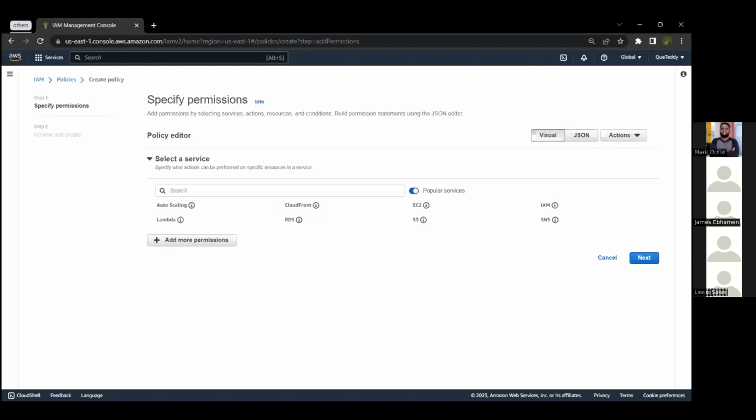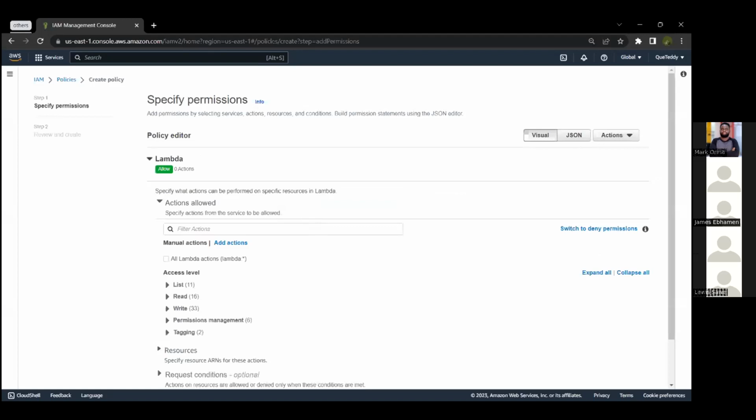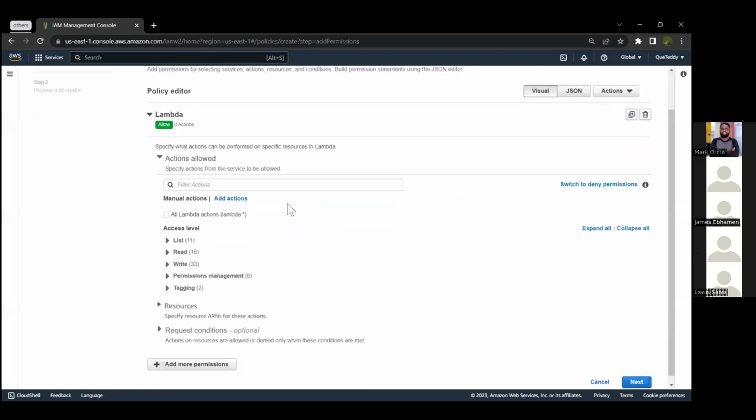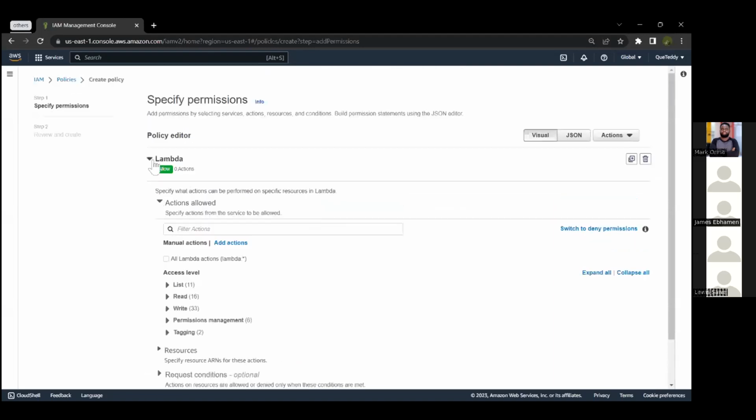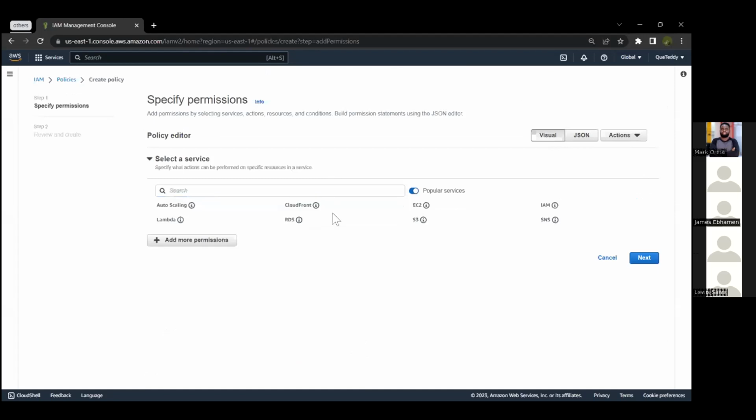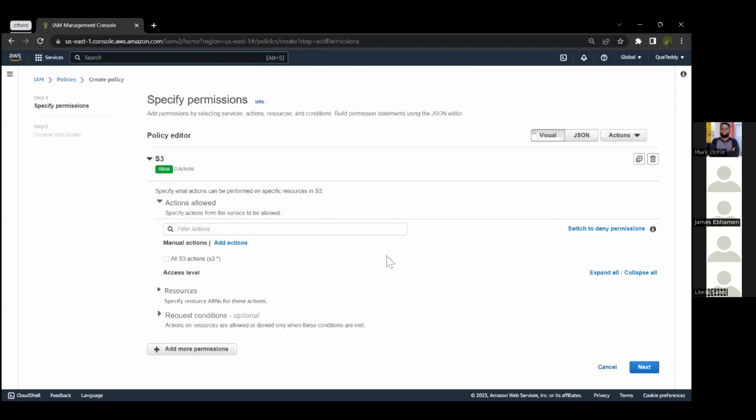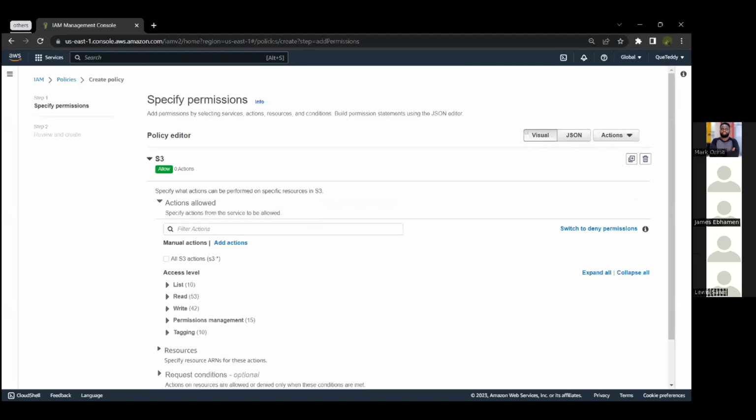So basically, when creating AWS policies, you could select a service, and specify what actions are allowed on specific resources in the service. Now, this is a service. So specify what action. Let's select something that's easy and more explainable. Let's select S3. I believe more people have worked with S3 than Lambda. S3 is the bucket where you just save images, right?